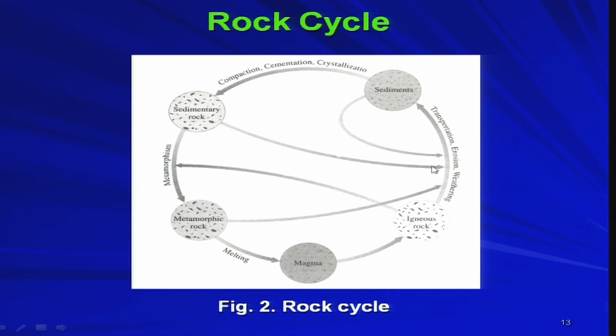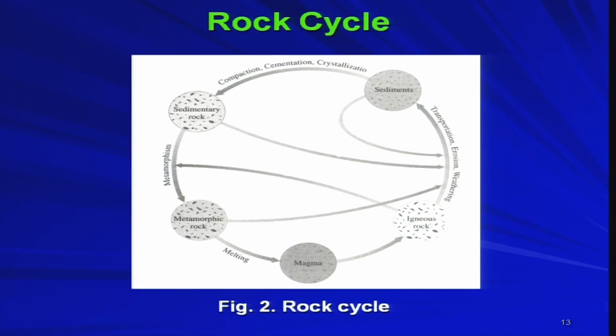Similarly, from igneous rock you can directly go to the metamorphism process and come to the metamorphic rock. Similarly, after sedimentation you can get this loop, that is again transportation, erosion, and weathering is happening, and again further disintegration and sedimentation is happening. So, this is the cycle. Even after sedimentary rock it may go to the transportation, erosion, or weathering process, and again sedimentation, and go back to the sedimentary rock. So, this is a kind of cycle. That means you are starting from one, and you are coming back to the original position.